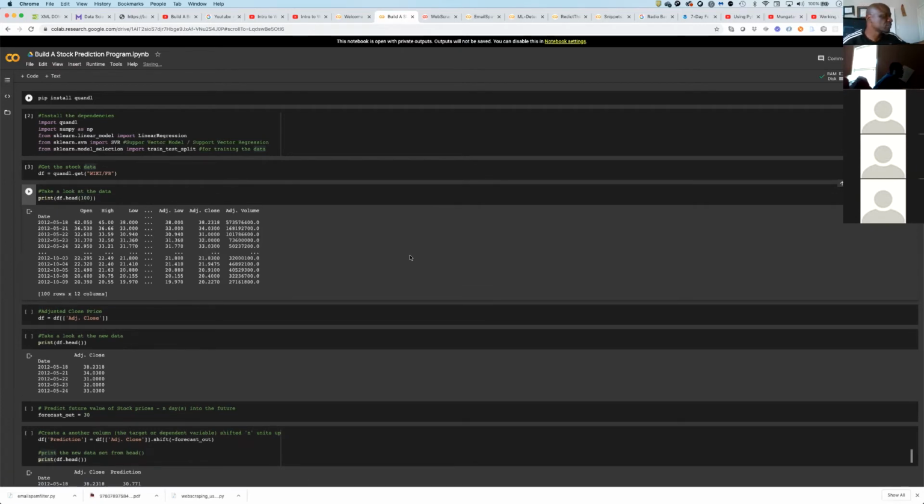It's very intelligent, good enough to remember that it doesn't want to fill up your screen, so it puts some dots. And then you can see 100 rows by 12 columns. Every data here has 12 columns. It could be 5 rows, but always 12 columns. The columns will be the date, the open, the high, the low, adjusted low, adjusted close, adjusted volume, and it goes all the way. This is something you can also retrieve and print or download and see on your own end.